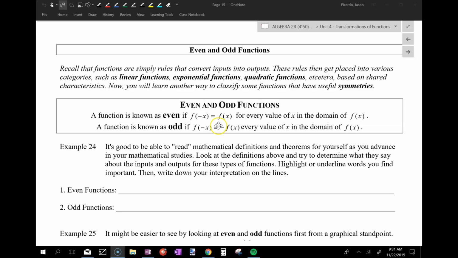Guys, I got a bunch of words here, okay? And right now, these words aren't going to mean anything. It's sort of a functional notation of what I'm about to show you guys. It's going to make a lot more sense when I show you the graph and when I give you the words. So I'm going to start with the graph, I'm going to start with the words, and then we're going to come back up and talk about what this notation means. Deal? Okay.